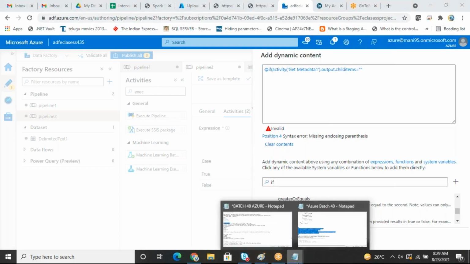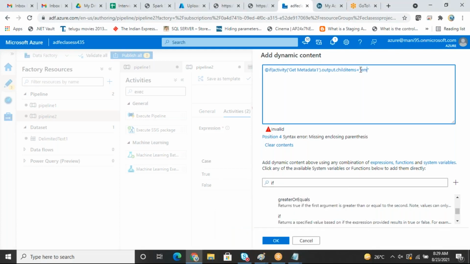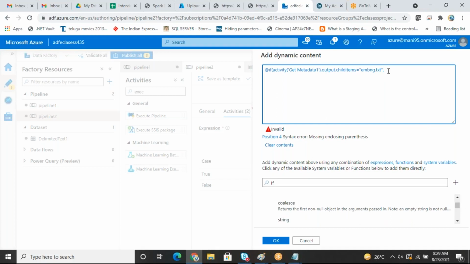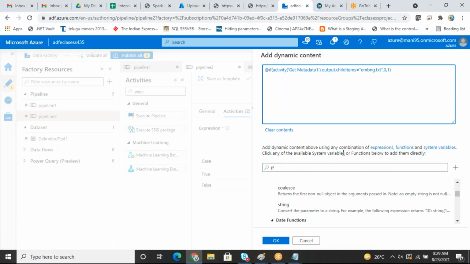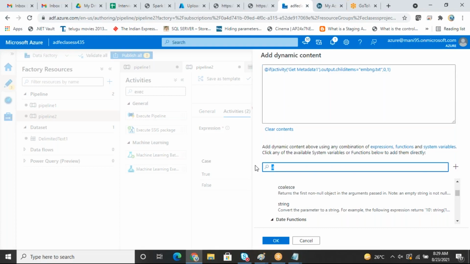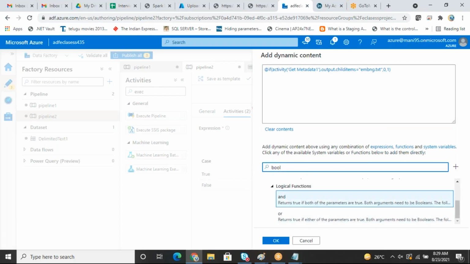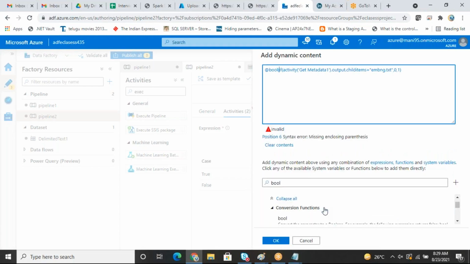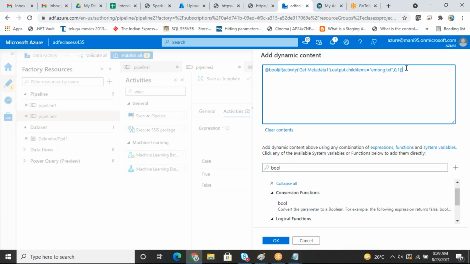What is the file name? empbangalore.txt. empbng.txt. Then I want to return 0, else 1. Okay, so I want to convert this value into bool because you need to pass true or false. Okay, right.